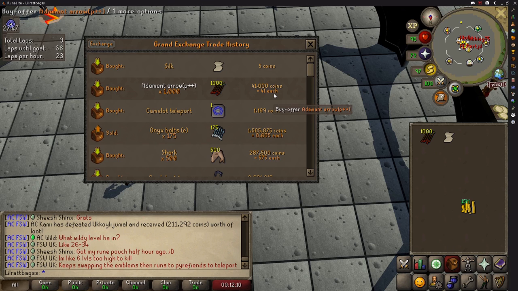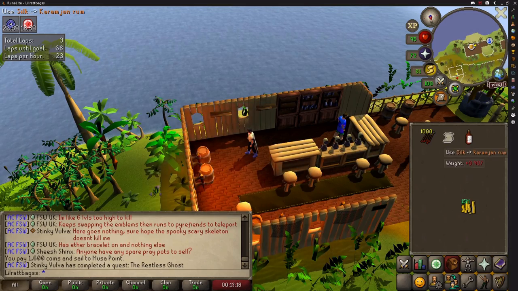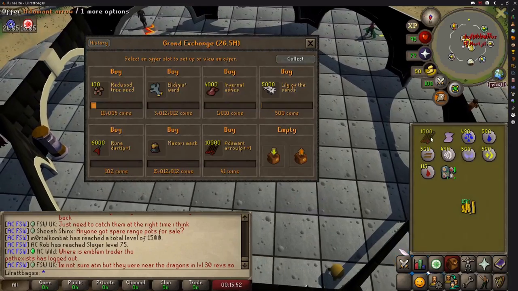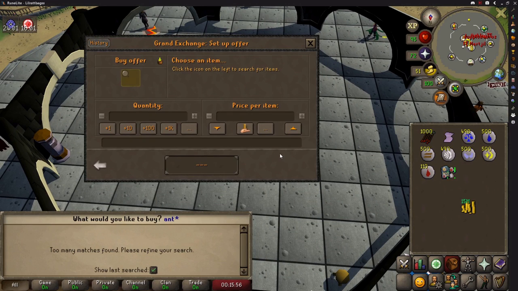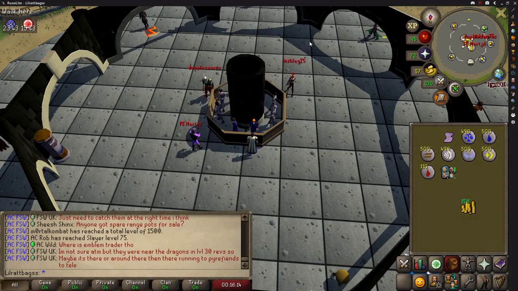So just test bought 1,000 poison adamant arrows. These sell for a lot cheaper than normal adamant arrows. So just need some rum from the shop. Put it on the silk. And then when you use that on the arrows, it takes the poison off them. So those arrows are now worth 28 GP more. Not a lot for the amount of arrows I bought, but if I can buy a lot of them, a nice little passive money maker that I can do.